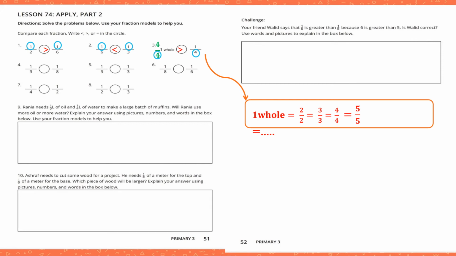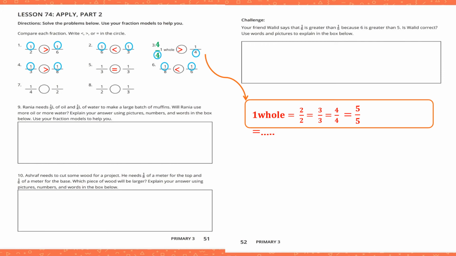Is 1/3 bigger or 1/8? Imagine you have a third of a pizza or an eighth of a pizza. Sure, the third is bigger. Okay, third and sixth, which is bigger? They are the same numerator, compared to eighth or sixth. Sure, sixth. We said if we have the same numerator, the smaller denominator is bigger. And you can do number 7 and 8 by yourself.